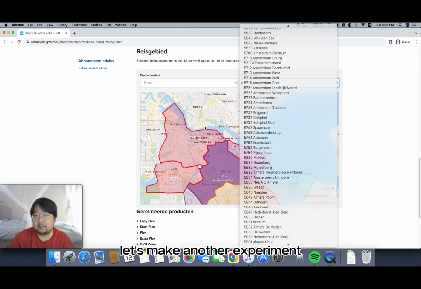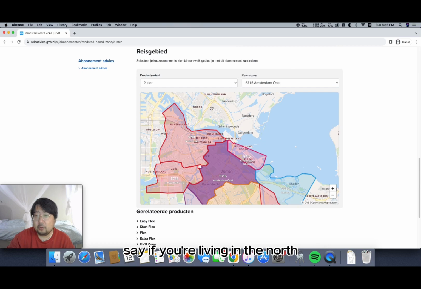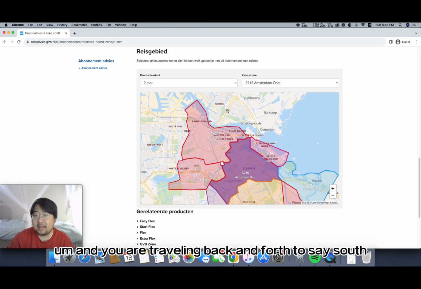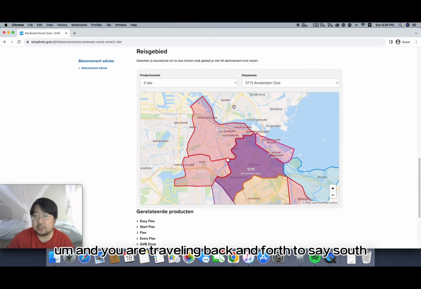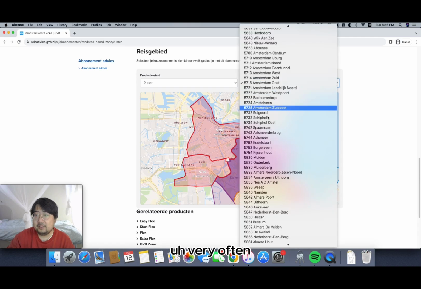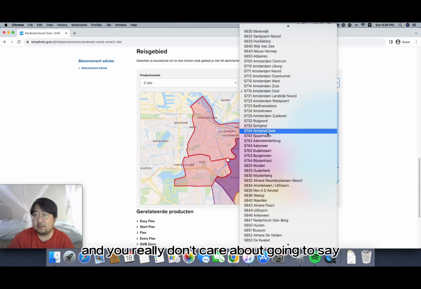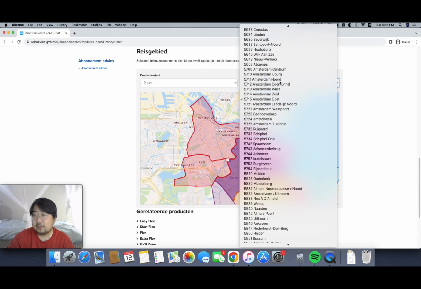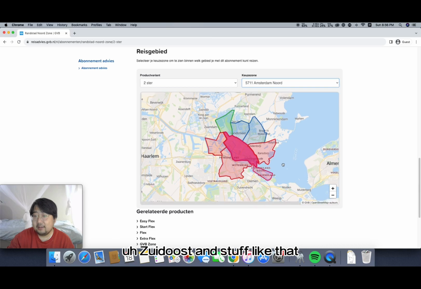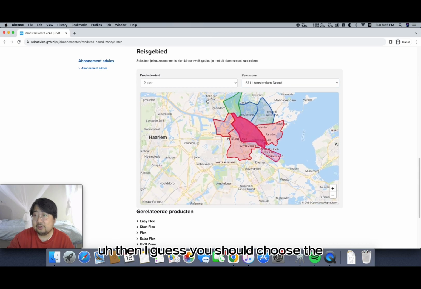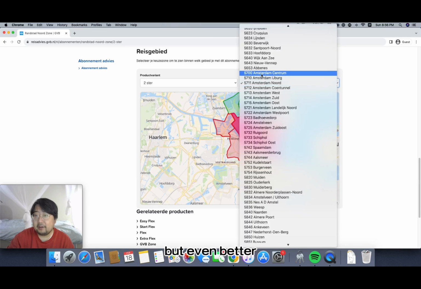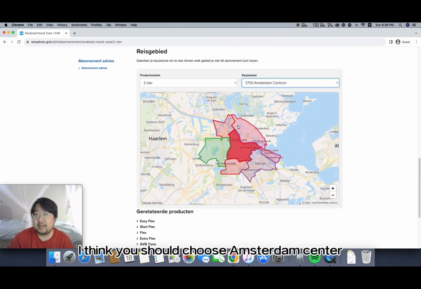Let's make another experiment. Say if you're living in the north and you are traveling back and forth to, say, the south very often, and you really don't care about going to, say, Zuidoost and stuff like that, then I guess you should choose Amsterdam Noord and 2 stars, but even better, I think you should choose Amsterdam Center instead of Amsterdam Noord.